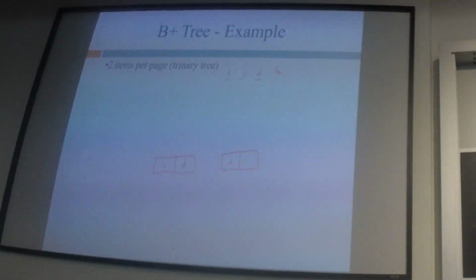Now, this is not a tree. This is just 2 buckets. So what we do is, as I said, we're building from the bottom up rather than from the top down. So we create a new parent for them. And we have to have some way of getting to the children given this node. What we do is we pull in the smallest value from the right node as the key. And then internal nodes are different. Internal nodes have little pointers here.